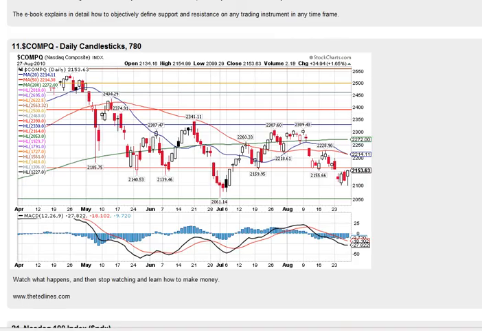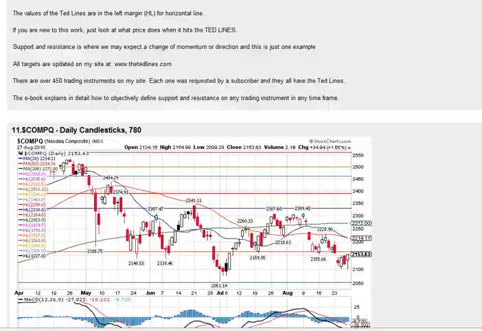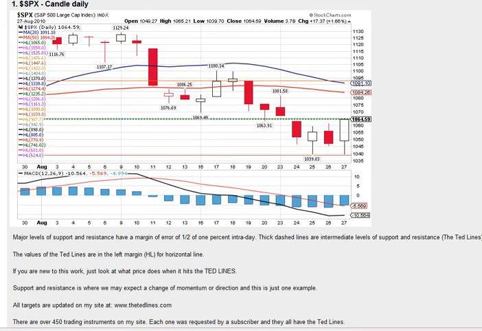As you can see, the S&P bounced off support. This is a long-term trend line going way back in time. Support, and we're right now at short-term resistance at 1065 and change. So I'd be watching that as well to see what happens on Monday. Anticipate what might happen at that resistance, by the way.